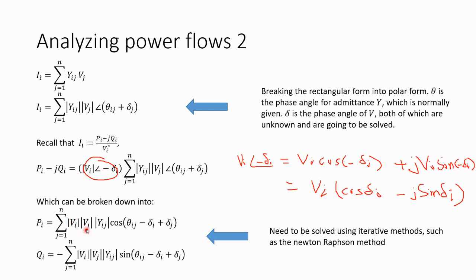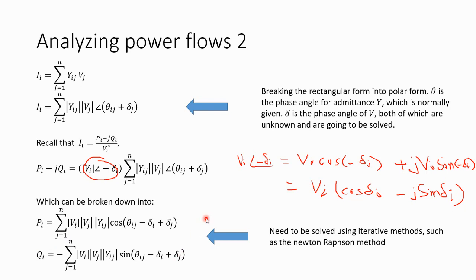So to solve for the unknowns of V and delta, notice how many unknowns you have over here? 1, 2, 3, 4. You have 4 unknowns in a single equation. And you cannot solve it with one single equation, because we know that to solve 4 unknowns, we need at least 4 equations. So in Newton-Raphson, in order to solve these 4 unknowns in one single equation, you need to perform what we call the partial differentiation. That is the partial differentiation of P against Vi, P against Vj, P against delta i, and P against delta j. The same applies for Q: partial differentiations of Q against Vi, Q against Vj, Q against delta i, and Q against delta j.